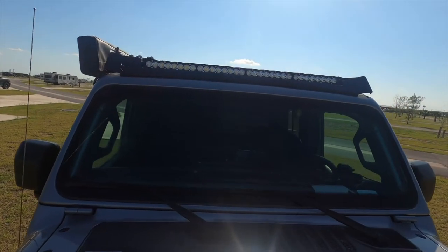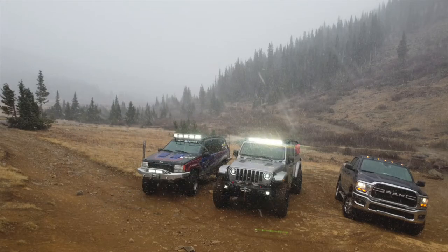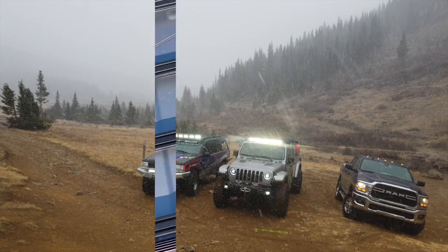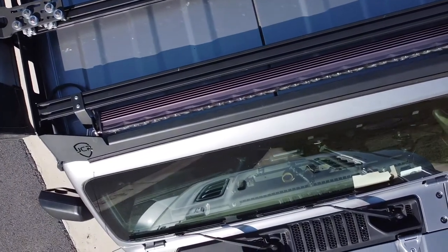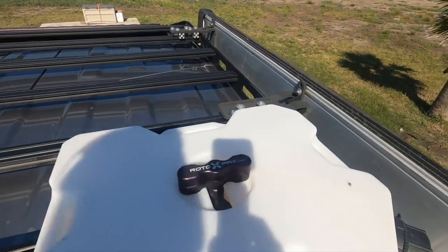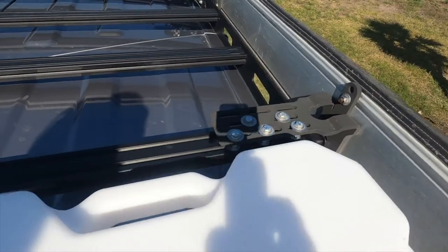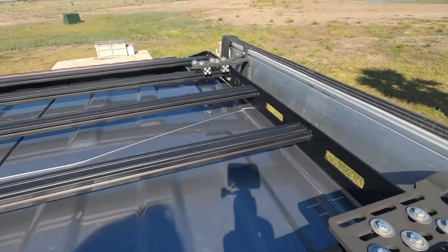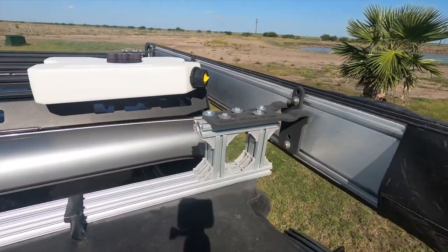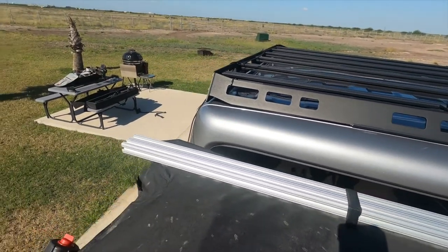The rack system — I'll have to look up the rack information and post it here. It came with that light bar, or I bought it. That's the light bar in use — snowing really bad. There it is from an aerial shot. The rack system has the crossbars or load bars on it. I had to modify — or make stanchions — to get the awning to sit on there so I could get the door open without it actually hitting. It hangs down quite a bit. That's the same material I use for the seat delete, which is coming up in the interior portion.